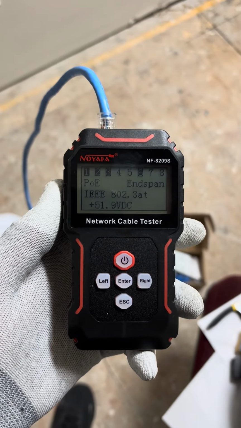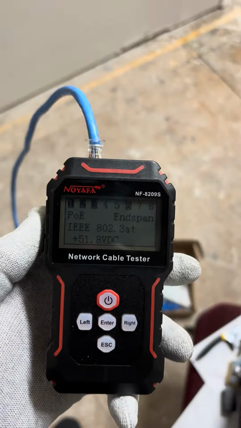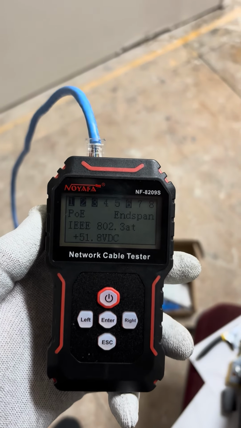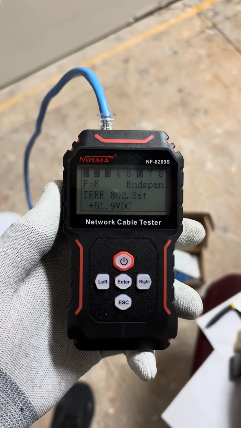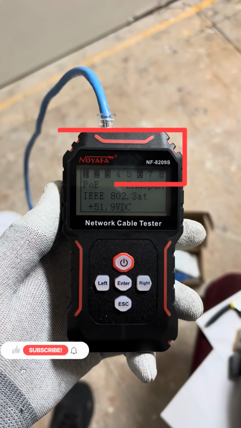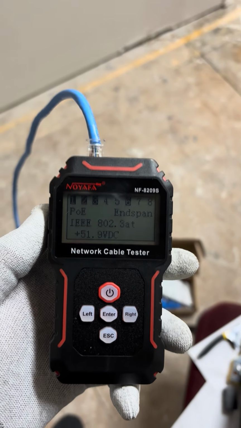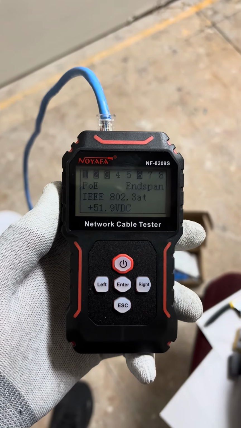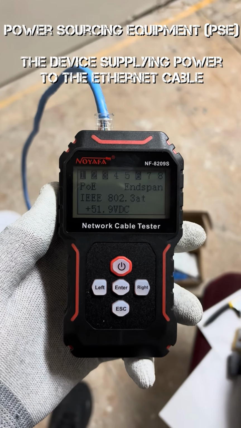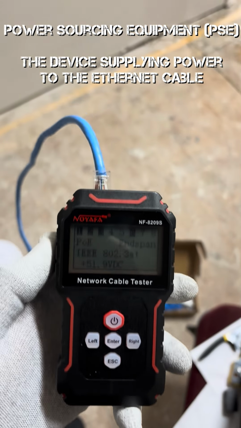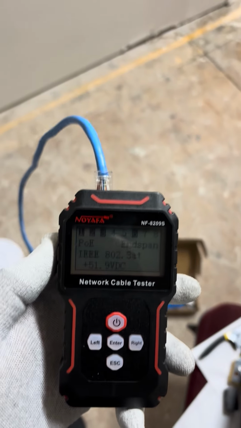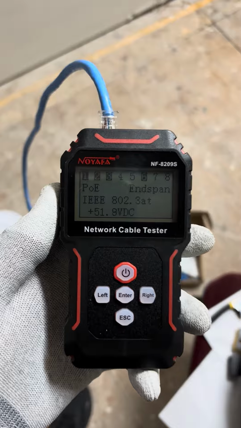Now that we have the cable repaired, re-crimped, and set up in the T568B standard, we're going to place this cable inside of the network cable tester. If you look closely, you see that the numbers 1 through 8 represent the wires. Since we see the wires 1, 2, 3, and 6 being highlighted, it's letting us know that the device on the other side is a power sourcing equipment, meaning that this switch is acting as Power over Ethernet and is the actual device that's delivering power and data.